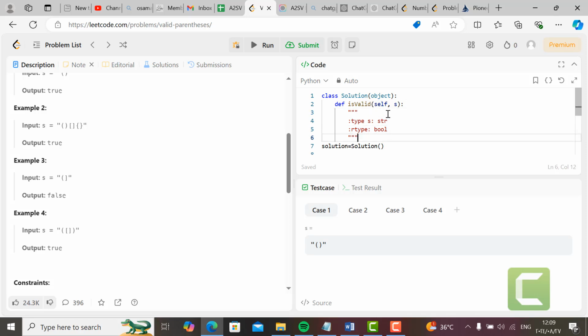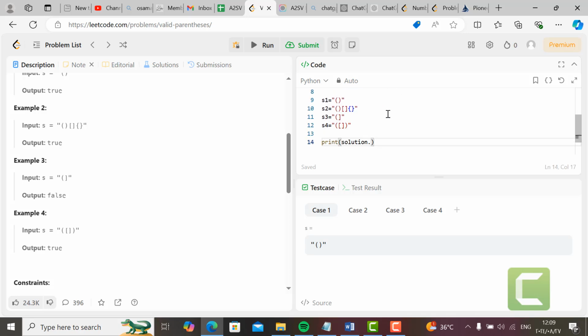So when calling this function, I will remove self. So I will remove this one, and this one is 1. I will copy all this because the input will be s1, s2, s3. So I have 4 outputs, 4 cases, and in each case I have a different input.